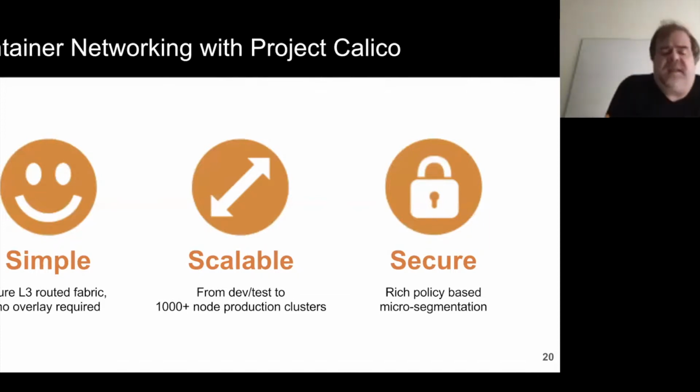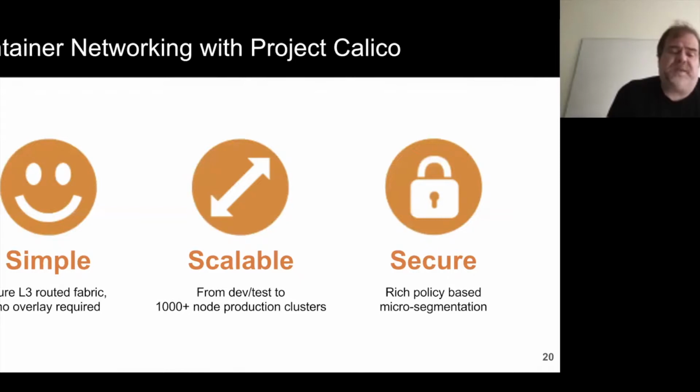So we tend to make networking overly complex. There are historical reasons for that, but in today's world, it's all IP. It should all be pretty simple. So with Project Calico, we went back to first principles and said the L3, L4 network needs to do two things. It needs to get packets from A to B, and it needs to apply policies to control whether the packet should be able to get from A to B.